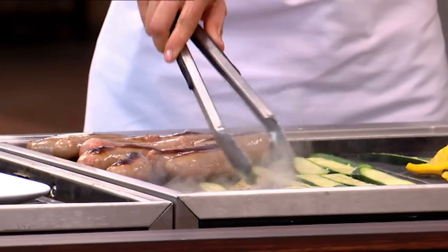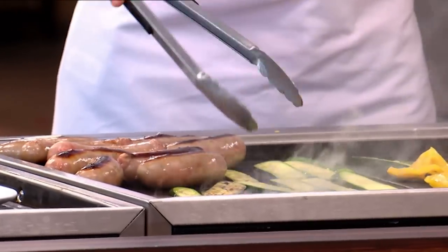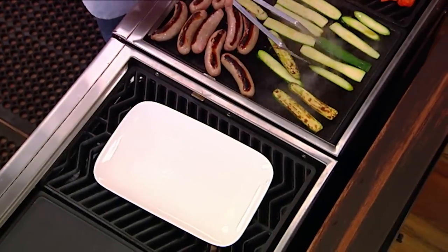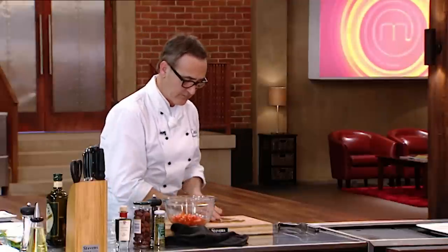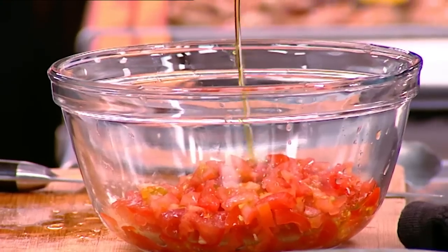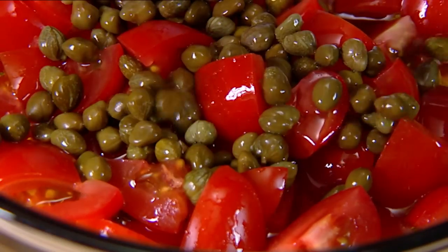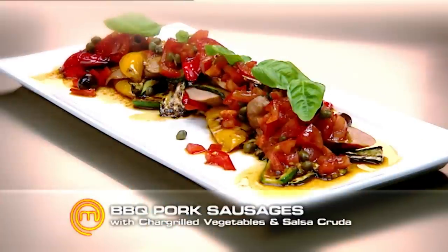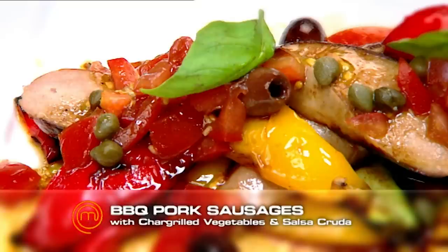Are those done? That's looking very good. When they're done you can pop them on there in separate piles. Chopped tomatoes go in there, and I want about 75ml of extra virgin olive oil and a couple of tablespoons of capers. I'm putting sour, salty things in here. The charm of this sauce is you get these little explosions of taste all the time — little explosions of taste that go together.